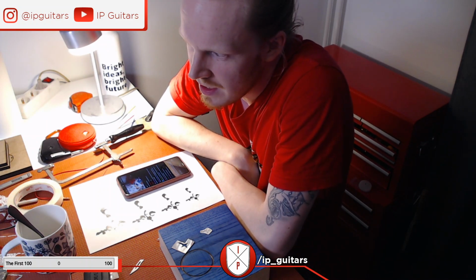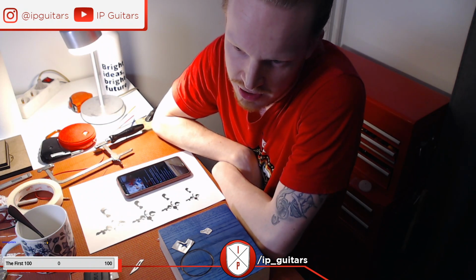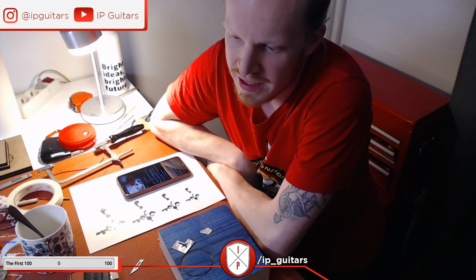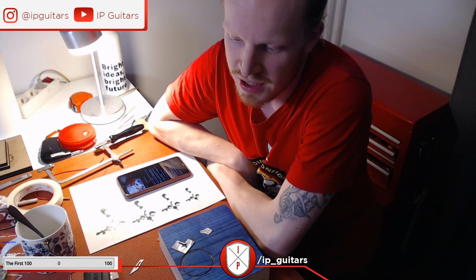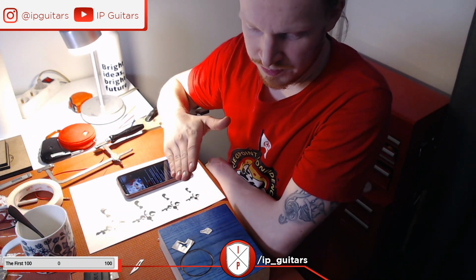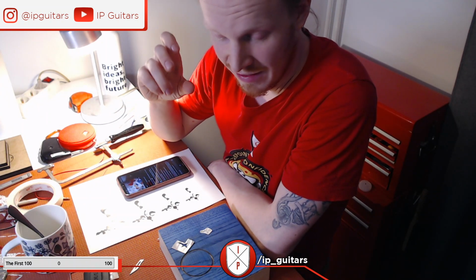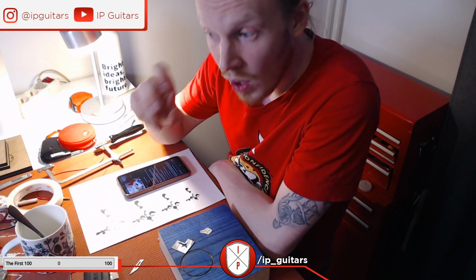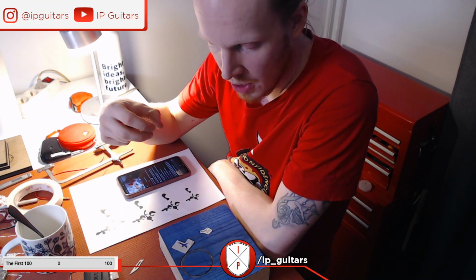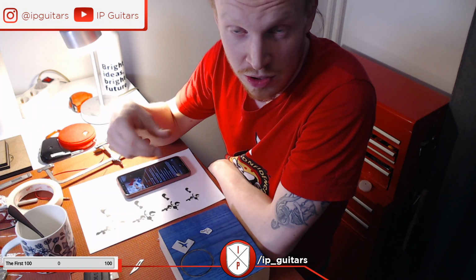Now, what I've always liked is Misha on his signature guitars, at least his customs. I think he has it on his signatures. But yeah, Misha from Periphery. On his signature guitars, he has the tone knob as a push-pull, but when it's in its normal position, so when it's pushed down, it is inactive. So the signal is just passing straight through it, and it's technically then on 10. But if you want to use the tone, you can pop the knob and pull it up, and then it activates the tone, and then you can control it.